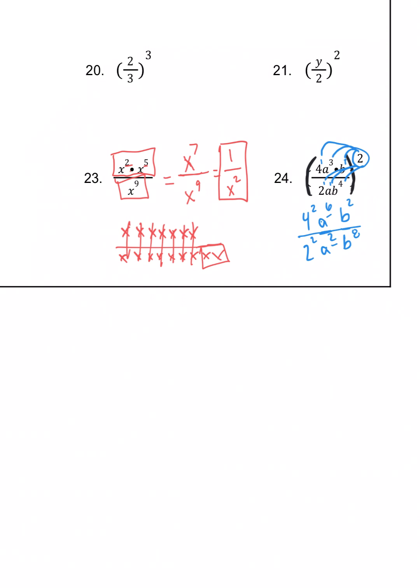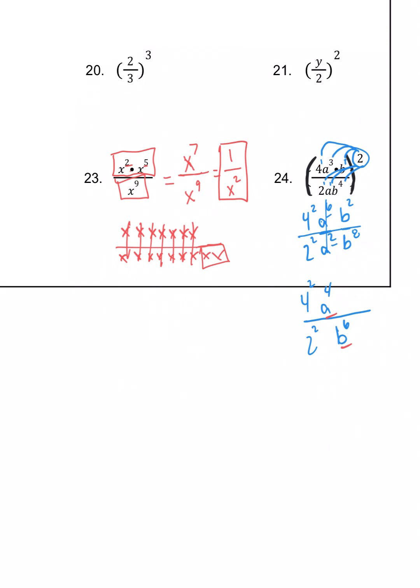And I'm going to draw my fraction bar first. And when I say I've got a to the 4, where are the extra a's? They're on top. So that a to the 4 is going to be on top. I'm just going to leave that 4 squared and the 2 squared alone for right now. So I took care of the a's. The b's, 8 minus 2 is 6. But where are those extra 6 b's? They're on the bottom. So those 6 b's are going to be on the bottom. There's nothing else I can do with a, and nothing else I can do with b.